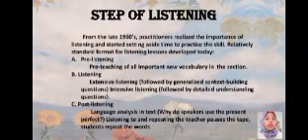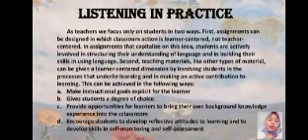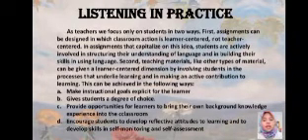This can be achieved in the following ways. A. Make instructional goals explicit for the learner. B. Give students a degree of choice. C. Provide opportunities for learners to bring their own background knowledge and experience into the classroom. D. Encourage students to develop reflective attitudes to learning and to develop skills in self-monitoring and self-assessment.